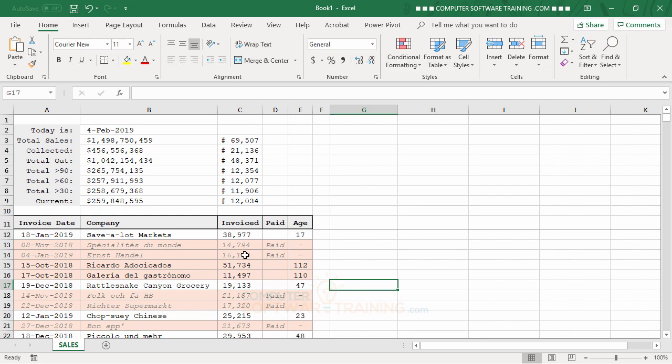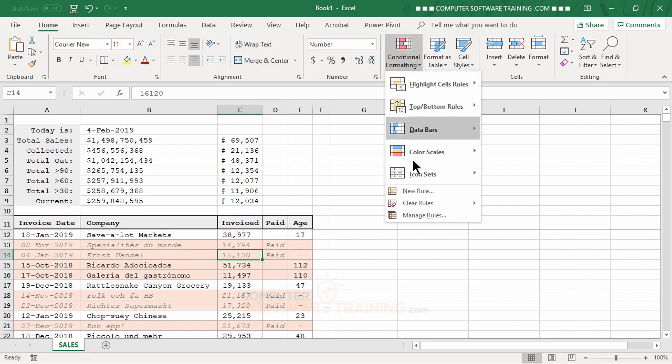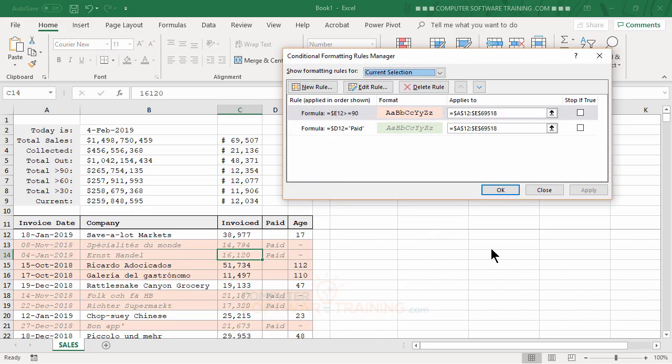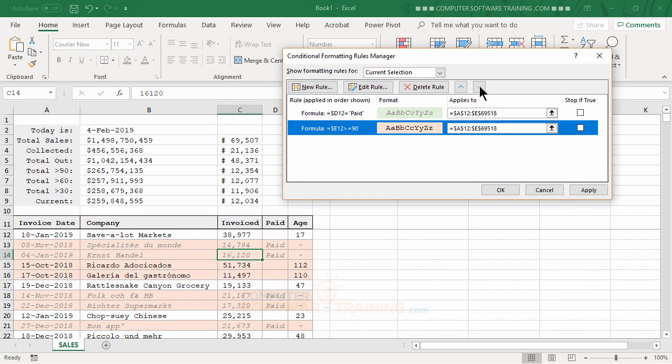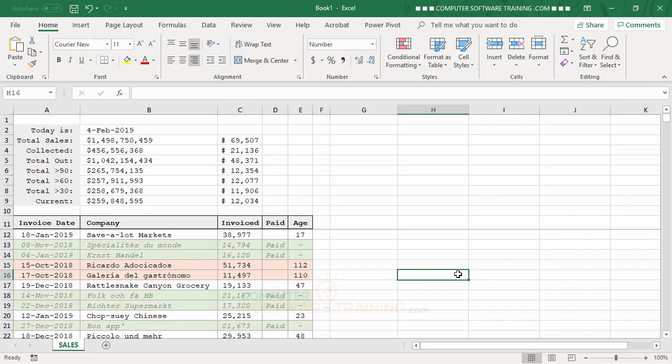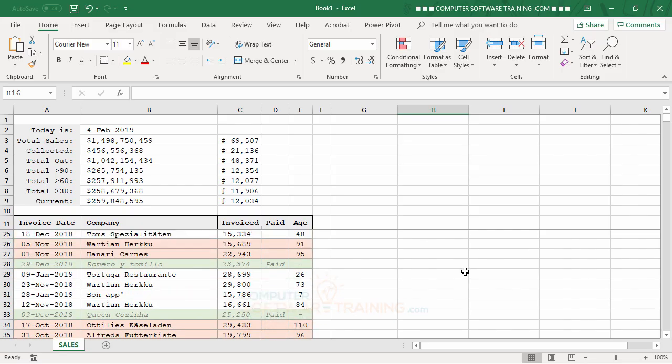So just watch this. If we go back into conditional formatting, go down to manage rules, we're going to take this rule here and just reverse it. Now watch what happens. I flipped it around, right? Hit OK, and there we go. And that fixes it.